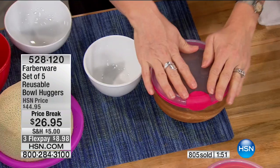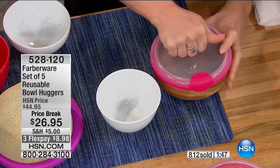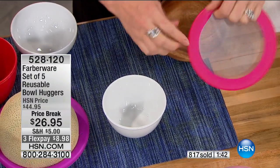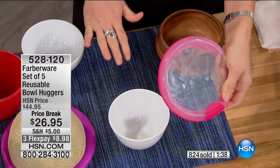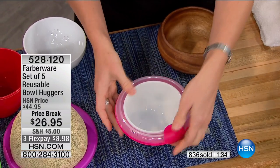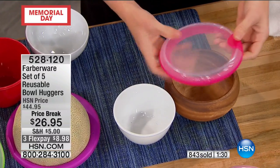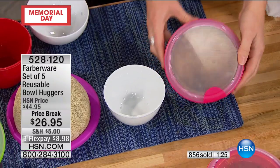And you can see I'm using this single small hugger over all these different shapes and sizes. It's rigid on the top, and it's translucent on the top. That's important because now I can see my food. But here's the important part: it's silicone, so it's stretchy. This small one will fit over a multitude of smaller bowls, and your medium one will fit over a multitude of medium bowls. And by the way, they're very easy to clean. Just rinse them under the sink and you're good to go. Nothing can really stick to them. They're very, very simple.